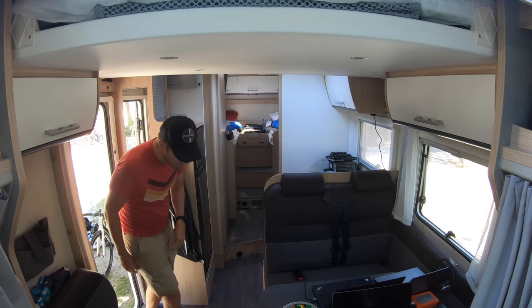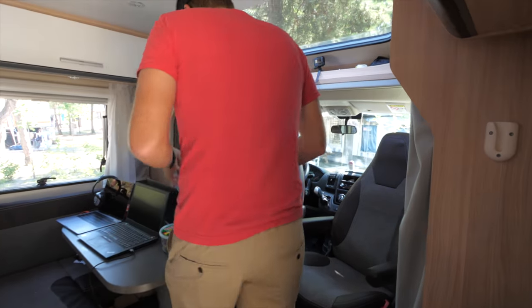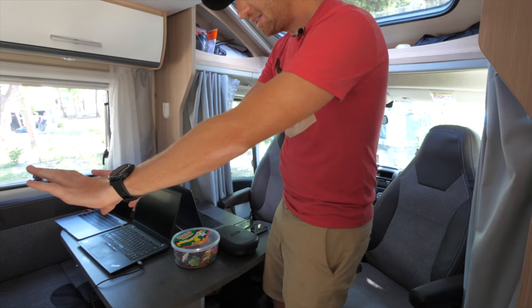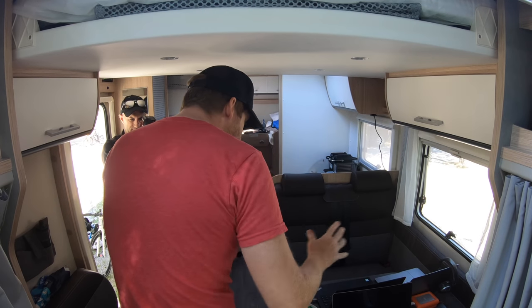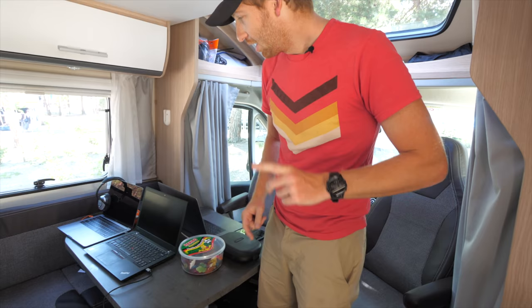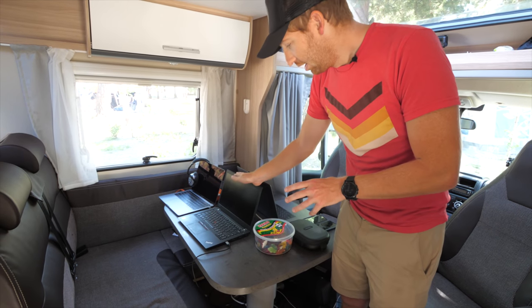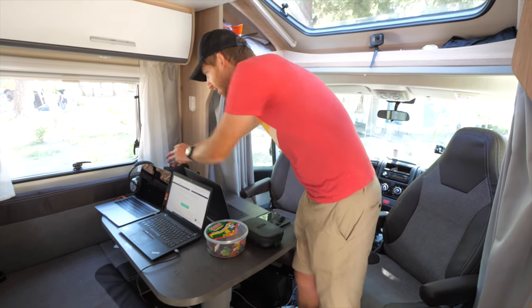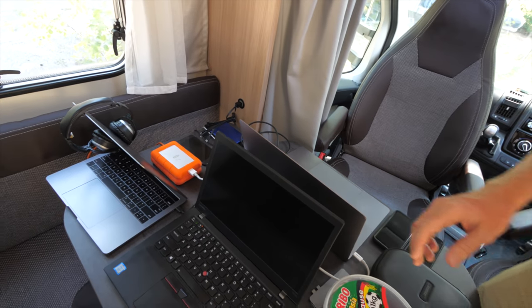Heading on inside to show you what's in here — this is the center of it all. We'll walk through from the front to the back. Typically this place is like our mobile command center for the week. Starting with the table itself — my side and Shane's side. Shane's the one recording all this video right now, he did the whole RV tour this year with me. In my case I'm using a MacBook Pro to do all my video editing, and then a Windows box to do everything else. Behind it we've got lots of hard drives stacked up — typical ruggedized LaCie hard drives, which are probably overkill, but I haven't killed any yet.